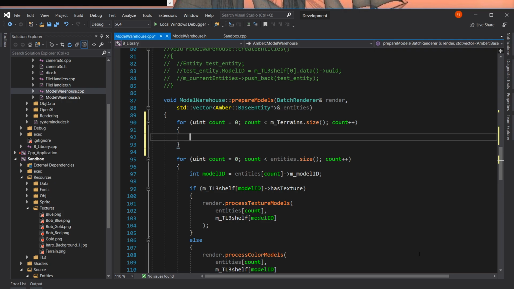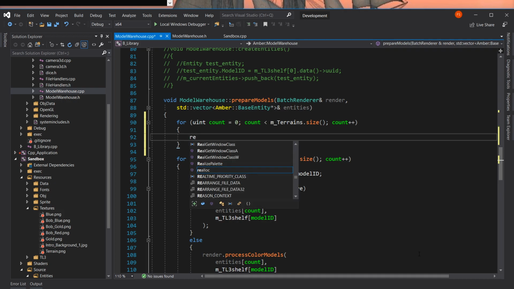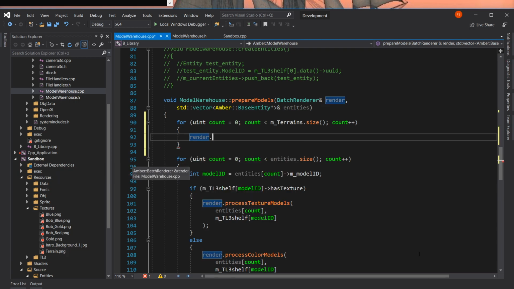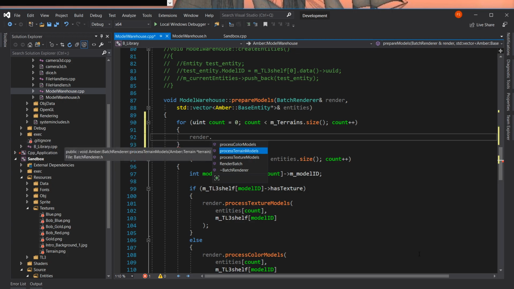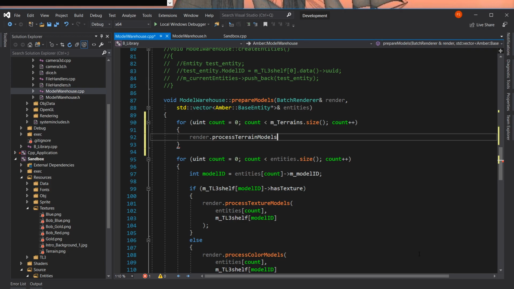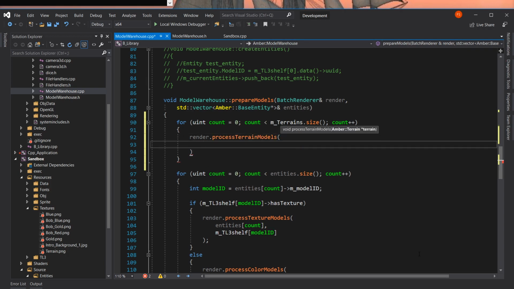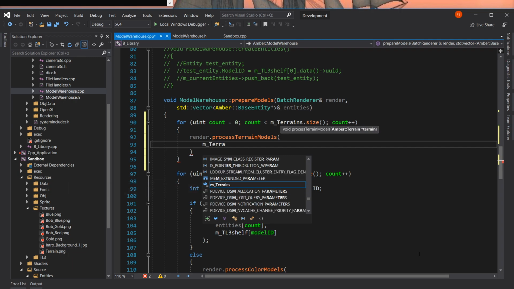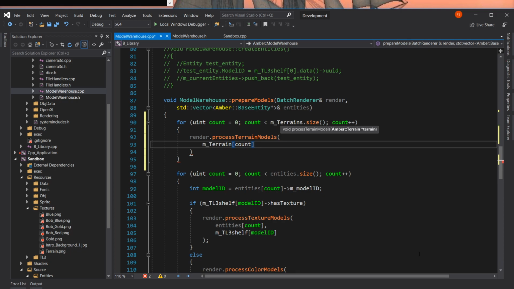Okay. So what we should do next is say a render dot process terrain models. And it's just going to need the terrain. Okay, you can have it. I've got it wrong at the other side, haven't I? So I'm taking in process terrain models incorrectly.